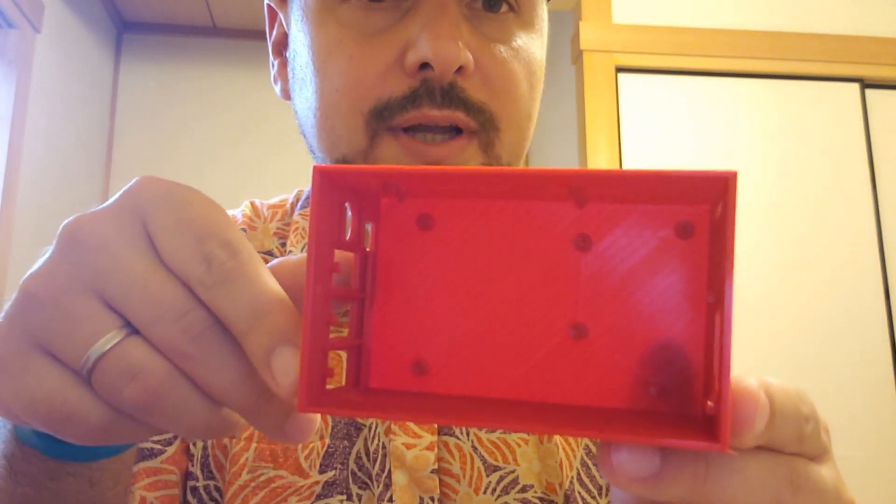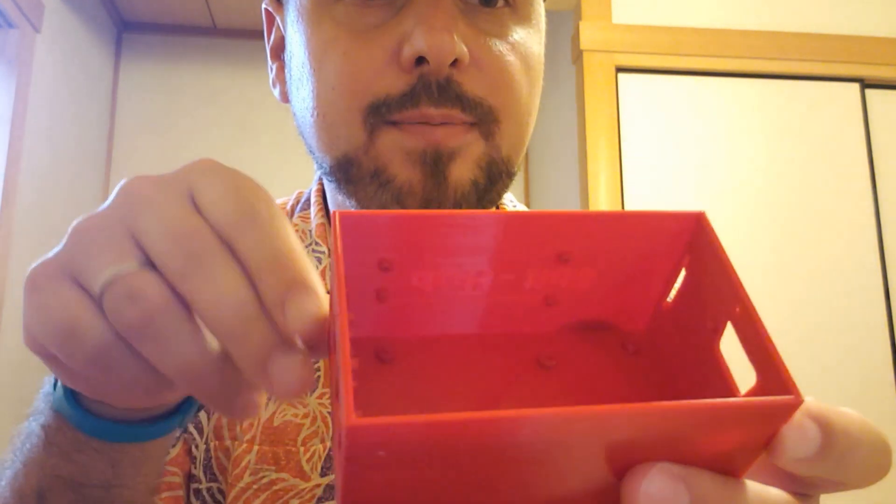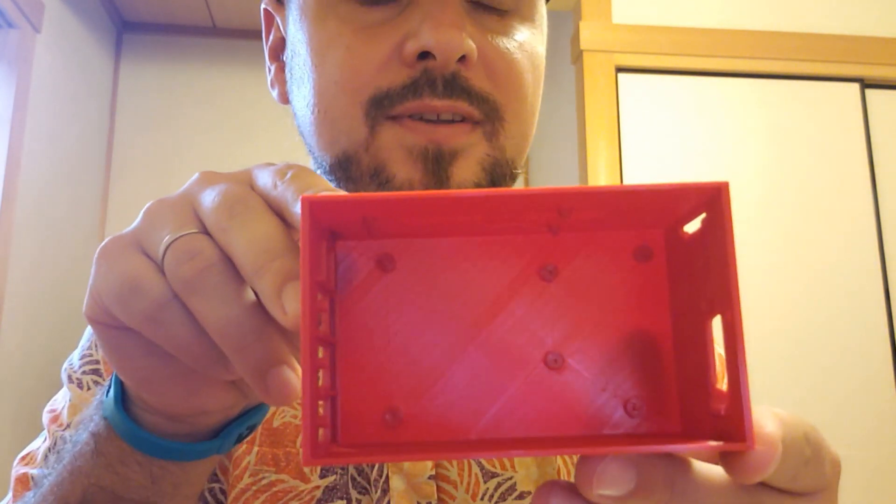All this stuff goes into a 3D printed case. It is a little bit of a tight space, but I put quite a lot of thought into making sure it doesn't take more than a couple of minutes to assemble, which is especially important for me and my wife as we'll be producing as many as possible. The front cover attaches to the screen and there are just a couple of screws on the side to hold everything together, so you can easily go in and out of the box.